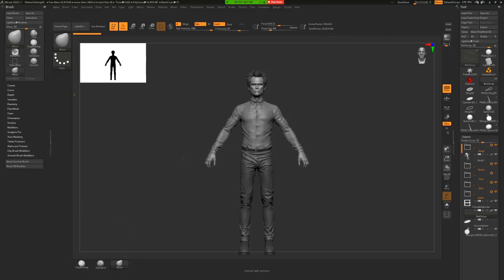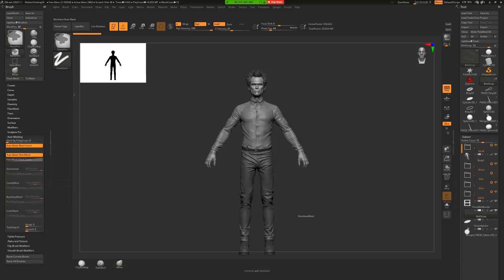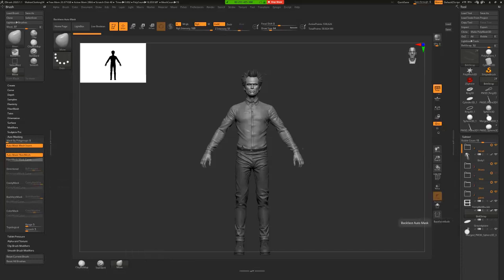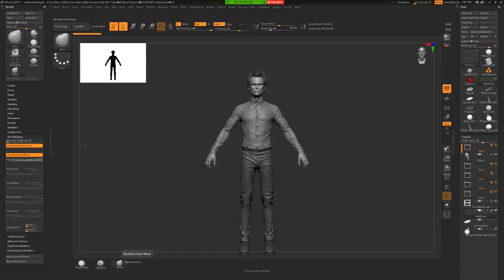Another good example of tools that I might add would be things like the backface masking. I use backface masking all the time. You can drop it down with the brushes and have it sit there with the rest of the brushes that you're using, or you can even throw it in one of the other side palettes. You'll notice they will adjust to fit. So your windows will kind of shift over and the interface will kind of shrink down to create room for the existing buttons that you're adding, which in this case leaves me room for more buttons if I want, or you can take them back out and move them somewhere else and things will adjust to fit the new space.